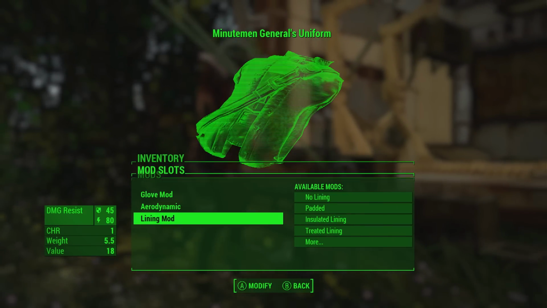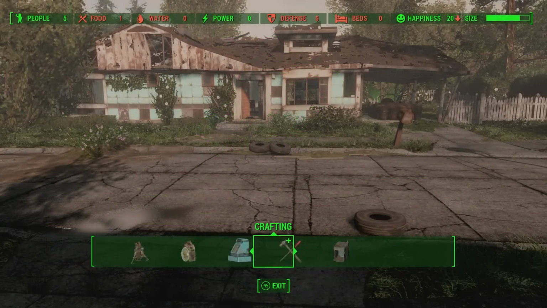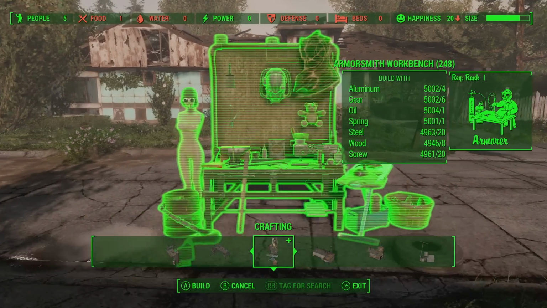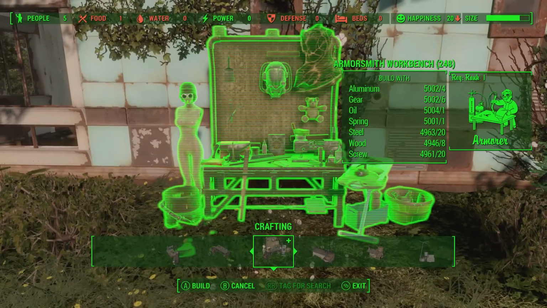The next really cool thing about Armorsmith is that you can now go ahead and craft a bunch of different things. There's actually 2 new workbenches that get brought to the game. Number 1 is the Armorsmith workbench, and number 2 is the Weaponsmith workbench.